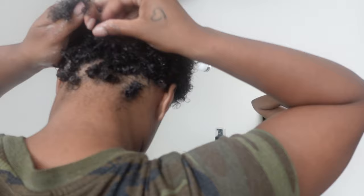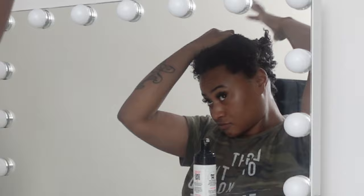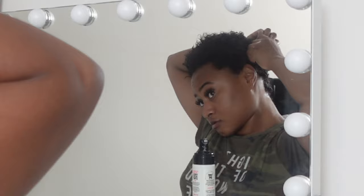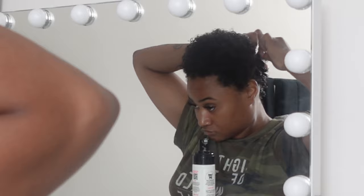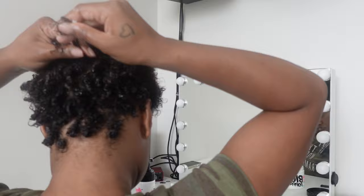And that's it — it's really pretty easy. One thing I found to be a helpful tip is to not saturate my whole head with the mousse all at once, but to go in sections. I started with the bottom third, then I'm working on the second, and then once I get to the front I'll saturate the front with foam — that's just because I want the product to be fresh on my hair when I'm actually getting ready to twist it. I don't want my hair to dry out before I get a chance to style the curls.